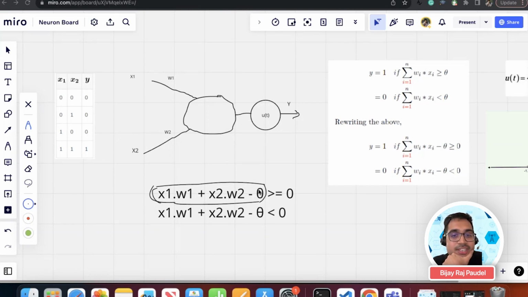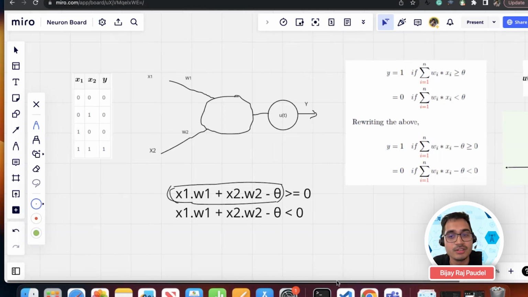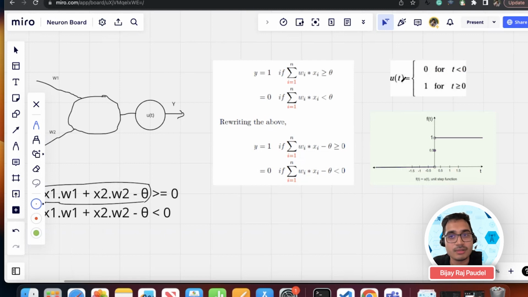So 0 minus 10 is minus 10. This is less than 0. When it is less than 0, you supply it to this unity step function, and the output is 0.